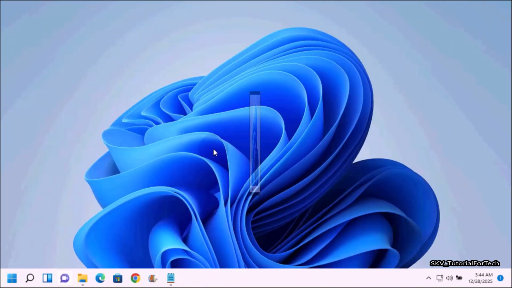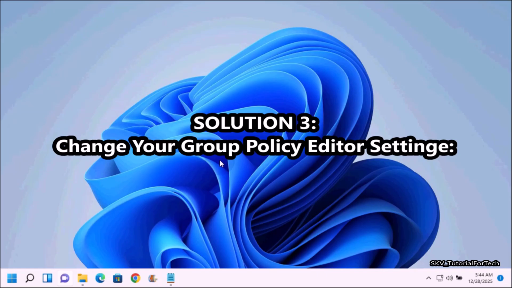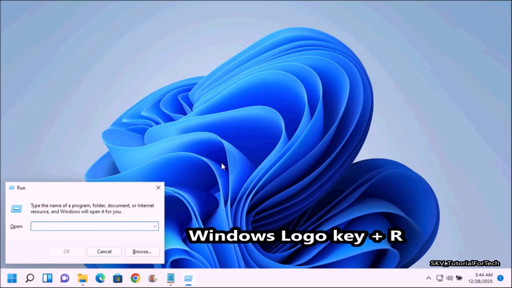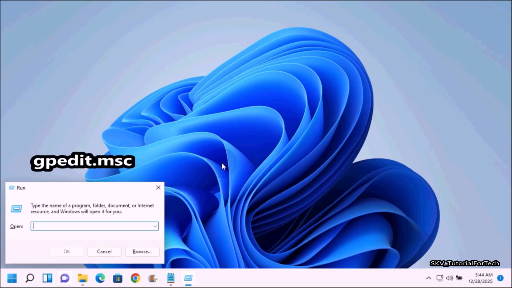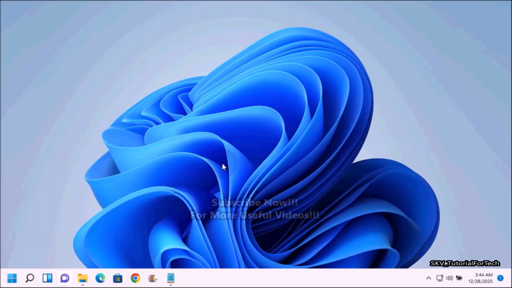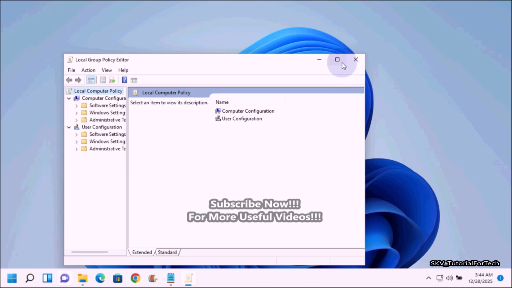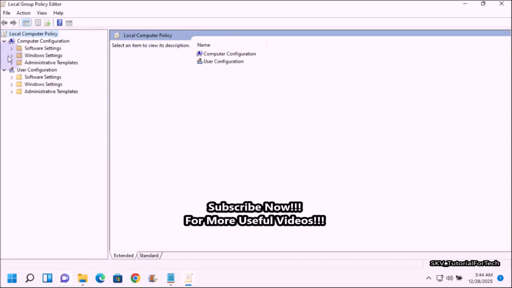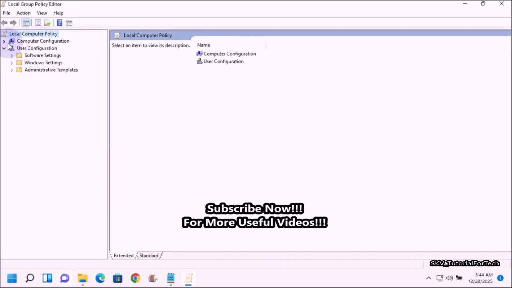Next, solution number 3. Change your Group Policy Editor settings. Sometimes you may by mistake turn off your group policy. This can be a problem, but you can fix it simply by changing the Group Policy Editor. To do that, open the Run dialog box by pressing Windows logo key plus R. In the Run dialog box, type gpedit.msc and press Enter to open the Group Policy Editor. In the Local Group Policy Editor, go to the left pane and navigate to this path by clicking to open the Computer Configuration folder.